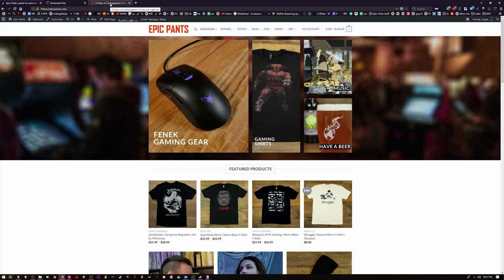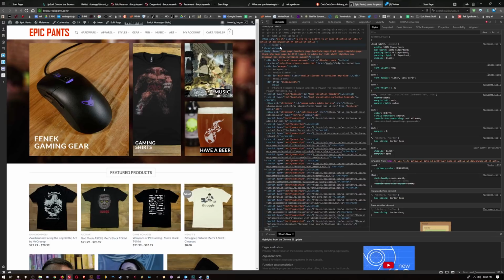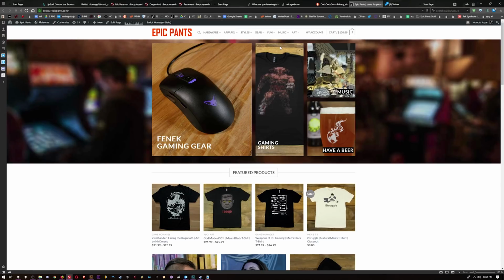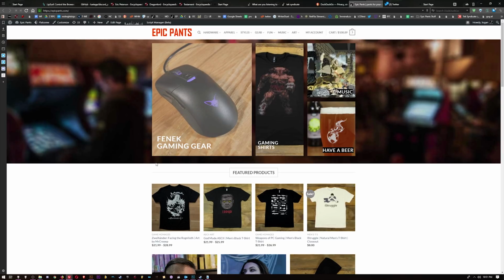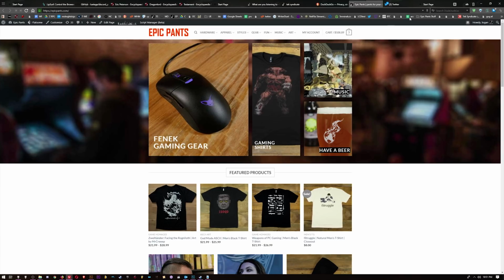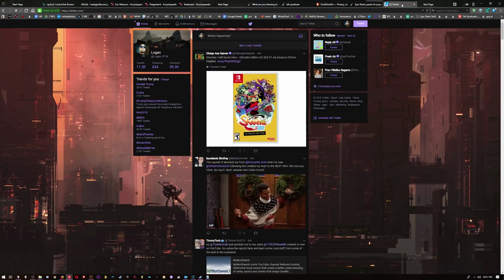And Firefox is still a little bit faster. Vivaldi does slow down just a little bit because there's so much going on over here. It's definitely fast enough for most modern computers. If you have a laptop, you may not want to run so many things at the same time, not have so many tabs at the same time. But all in all, what browser am I on right now?